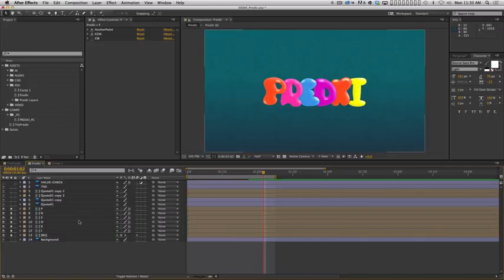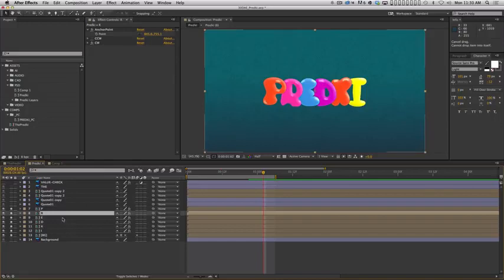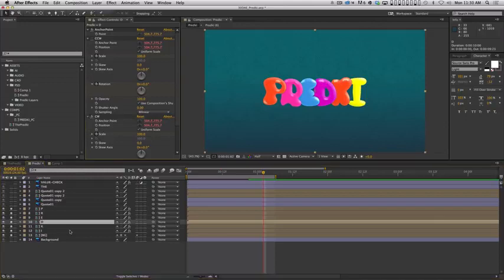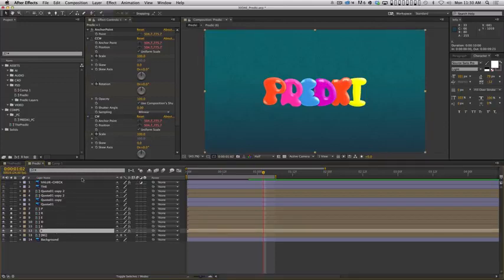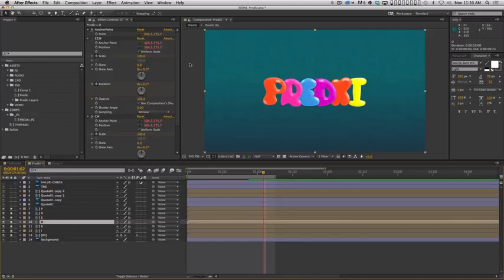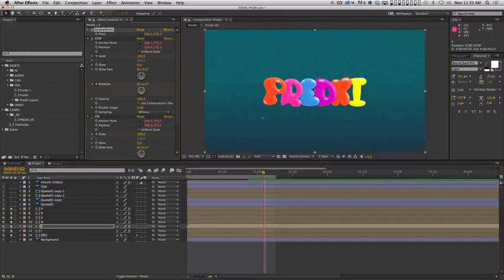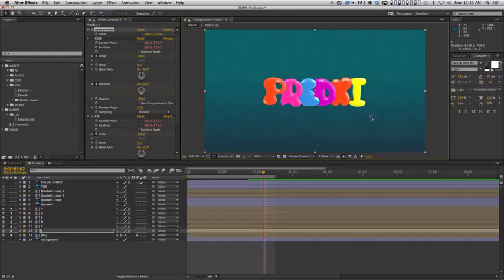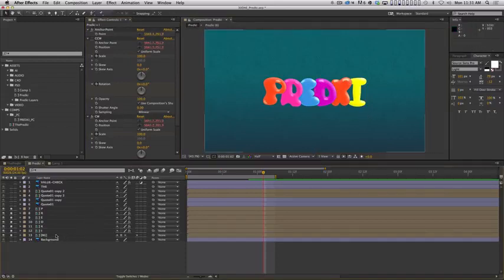It's kind of cool. All right, so we've got the P with a counterclockwise pred key, the R with the clockwise pred key. So now I'm just going to alternate. The E is going to be counterclockwise, the D is going to be clockwise, the K will be counterclockwise, the I will be clockwise. And then I just need to set anchor points for all these. So the E will be on the left side. The D will be on the right side. The K will be on the left side. And the I will be on the right side. And that's it. You saw how quick that was, and if I play these now, they all kind of bounce up at the same time.